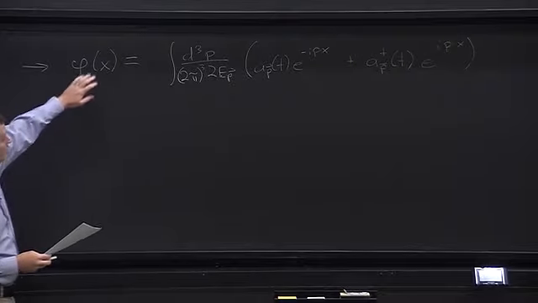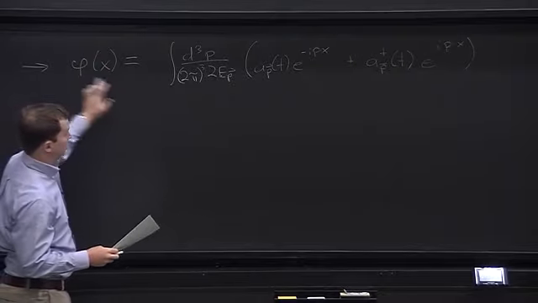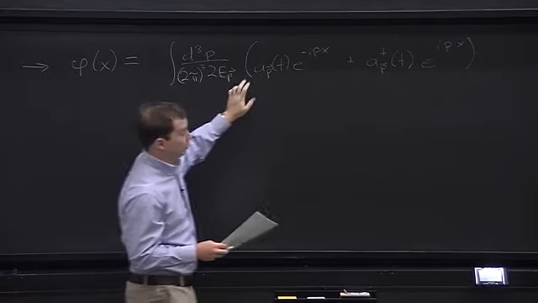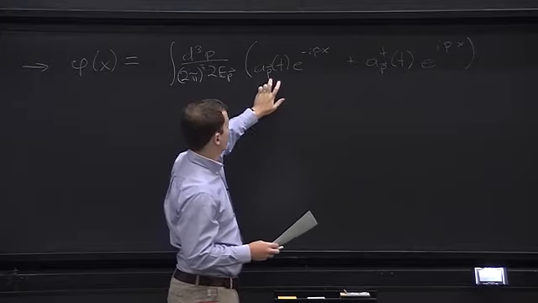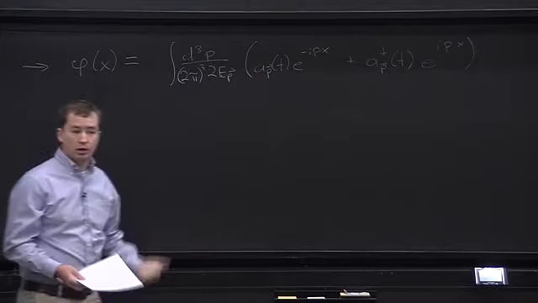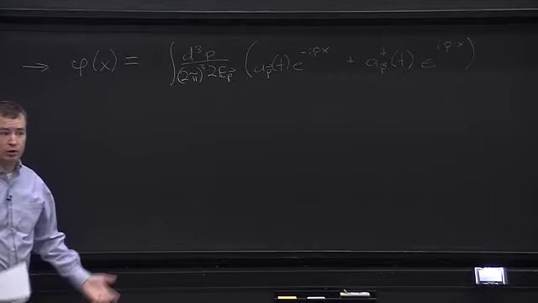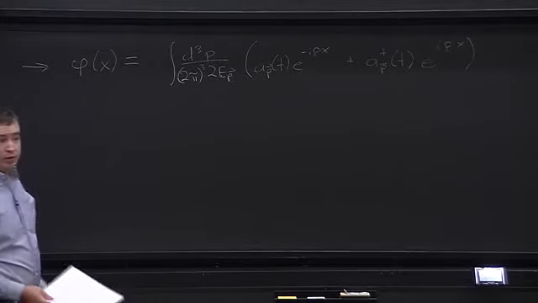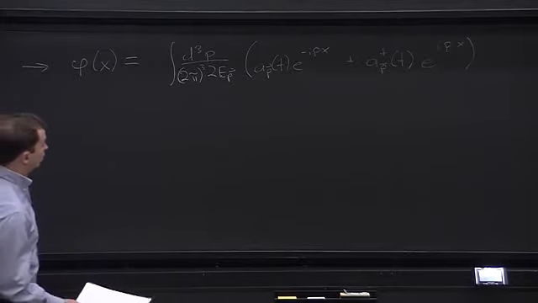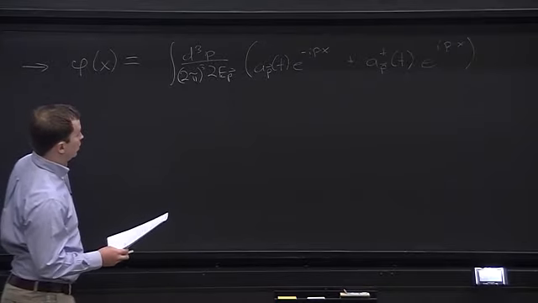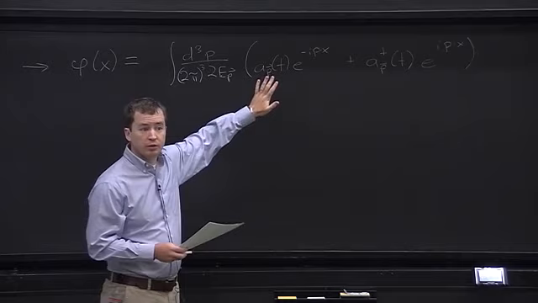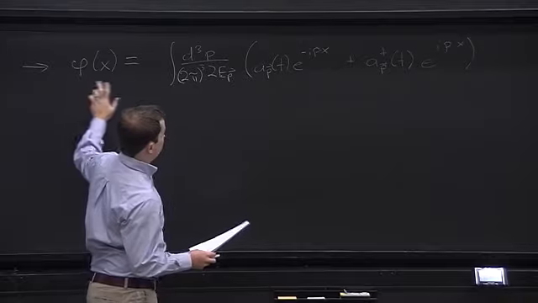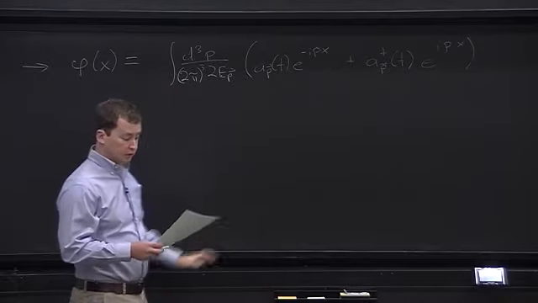So if we have these assumptions, the relationship between the ladder operators and the field operators is the same as in the free theory. The only difference between the free theory and the interacting theory is the time dependence, which, if we were given a Hamiltonian, we could figure out from the Heisenberg equation of motion. That's generally difficult to do in practice, at least exactly. Sometimes we do that perturbatively, but we won't need any explicit time dependence. All we'll use is basically that we have the same relationship between the field and the ladder operators as in the free theory.